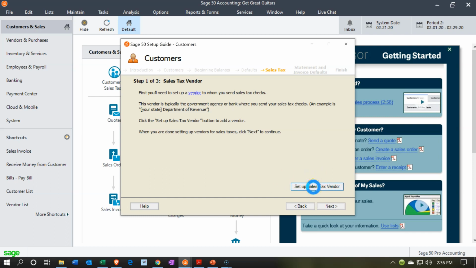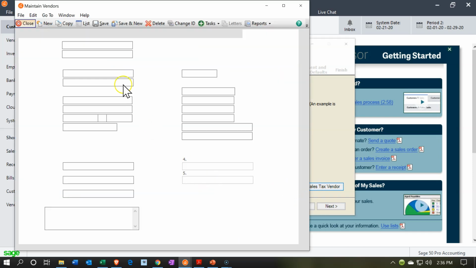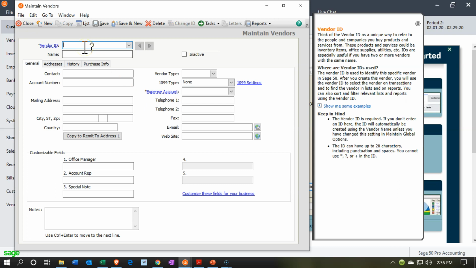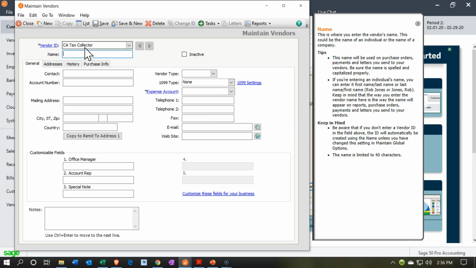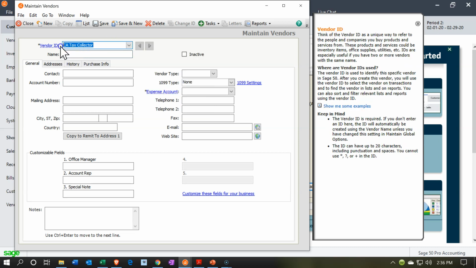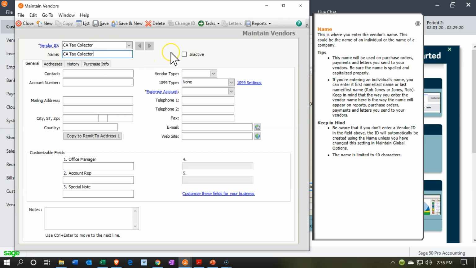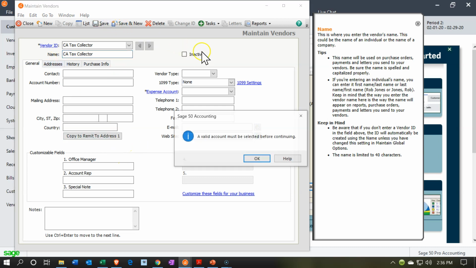So I'm going to say, all right, let's set up the vendor here, opening up the vendor section, and I'm just going to call it California Tax Collector. I'm just going to make it a sales tax. Obviously, this is a mock thing. You're going to want to see wherever your location is, who you owe the sales tax to, and set up your sales tax. Same kind of contact information down below. The minimum that we're going to need for a vendor will be the vendor information up top. So I'm going to go ahead and save this.